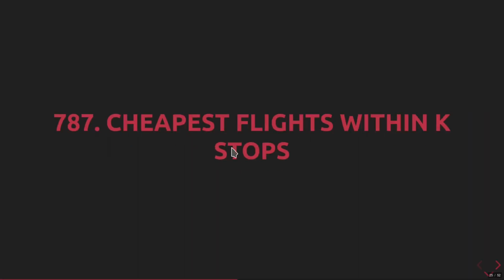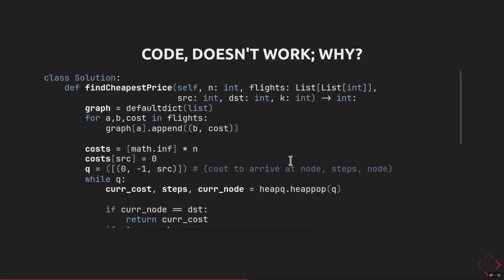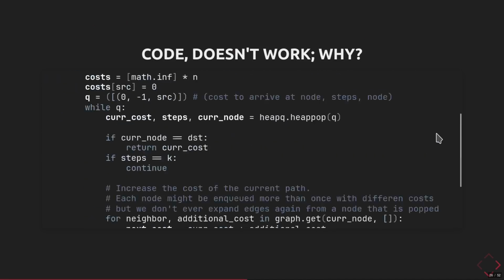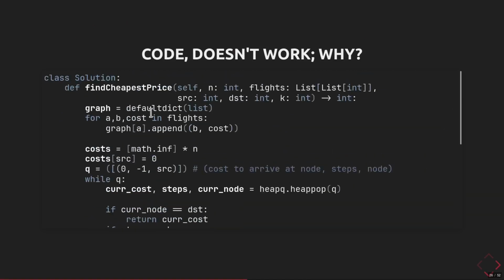All right, so I'm going to show you a few ways to get this problem wrong. When approaching this problem with Dijkstra, it's actually pretty easy to mess up in a few different places. So I'm going to show you this solution, and I'm going to go over it a little bit.